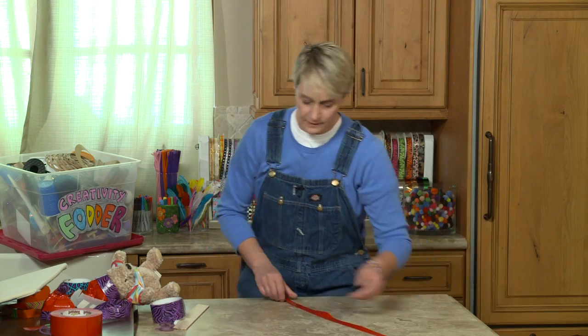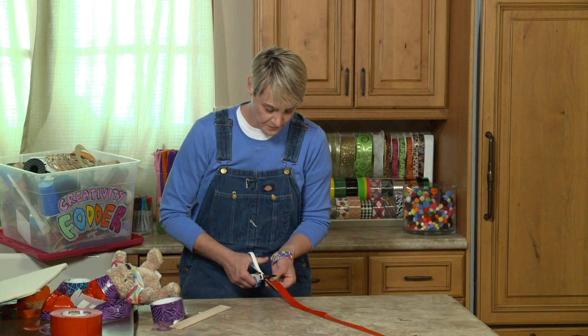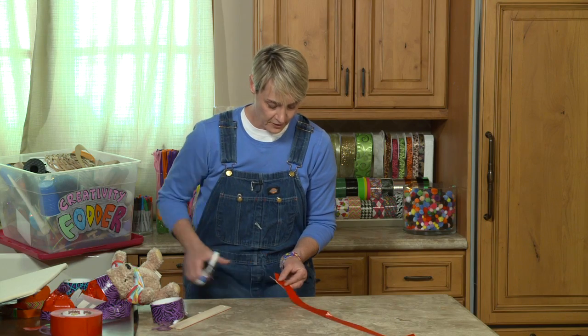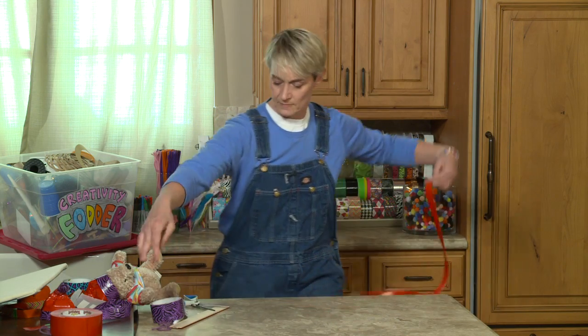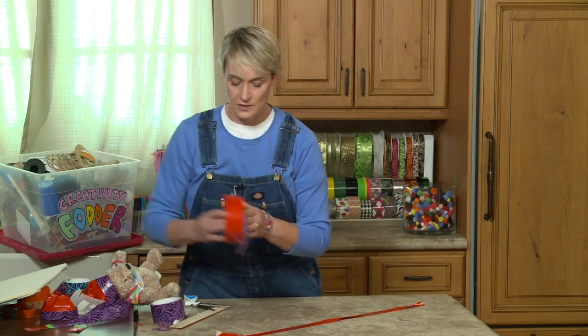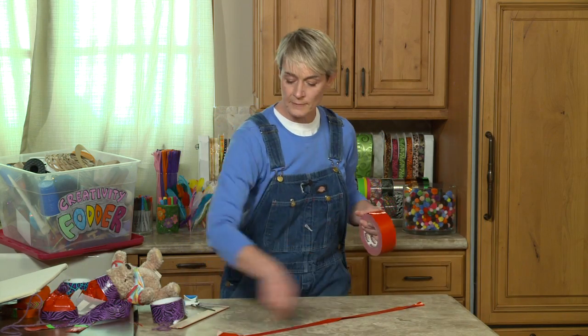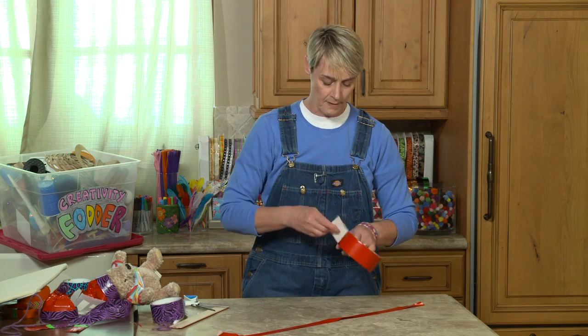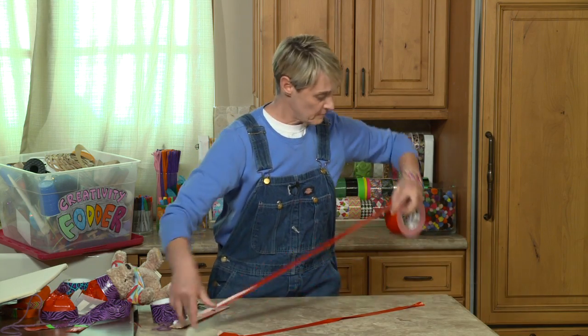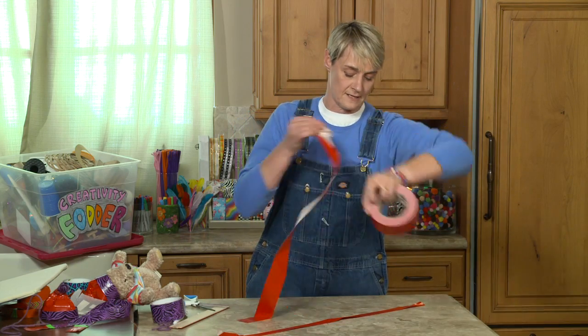Okay, now if you've got a little bit of edge, a little bit of white, just trim. Now the other thing too, if you want to make it thicker, you know what, actually before I trim this, you know what I'm going to do? I'm going to actually make this a thicker scarf, just so you can see it. Because you could trim here and then continue to make the scarf, but I'm going to do this. I'm going to seal this edge, you guys.